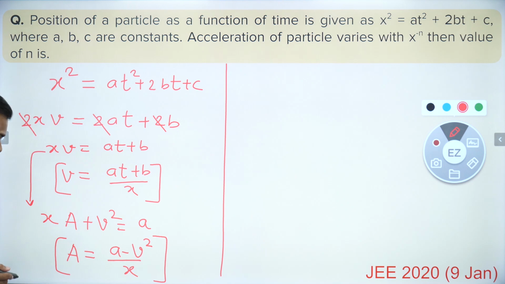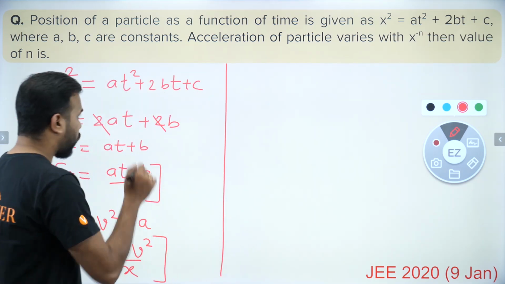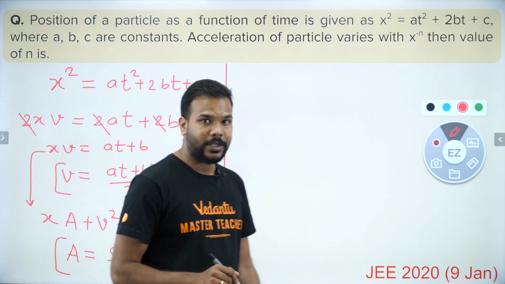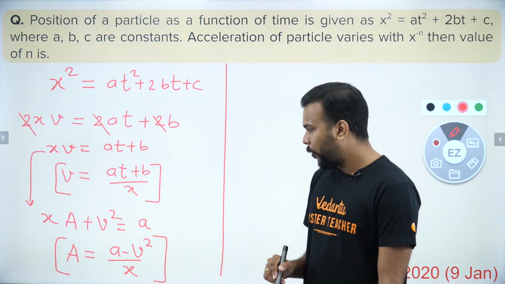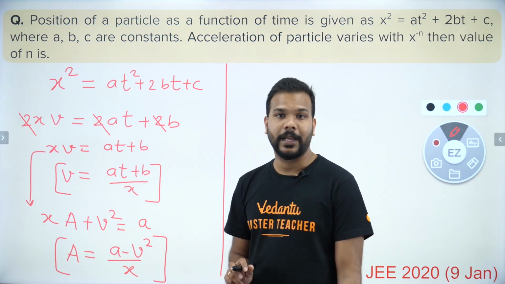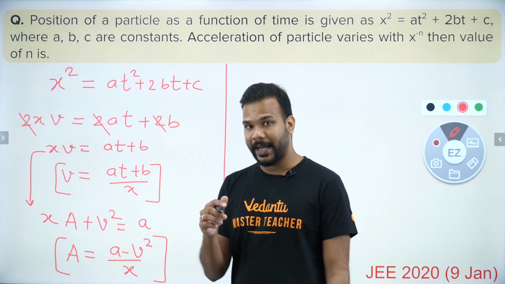From here, if you will say that a is proportional to x to the power minus 1, you will think that the answer is going to be 1, and the question, as you can see, has no option. So this is basically an integer type of question which was asked in this examination. So you'll be making a mistake there. Why guys? Because a is also depending on v here. The numerator is not a constant, so you have to convert the entire thing apart from x as a constant.